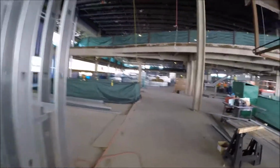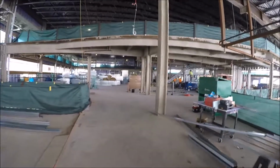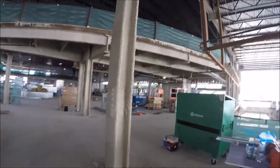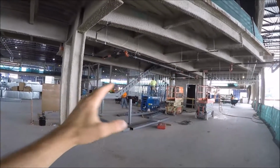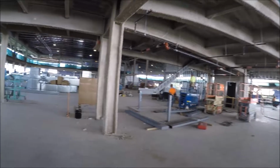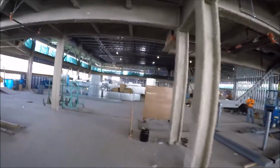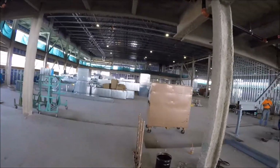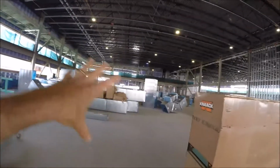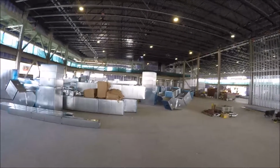So the framers are moving up here. That means that they're almost done down below. As we mentioned beforehand, 1st, 2nd, and now the 3rd floor up and through here. All right. We talked about the opening. This will be the ironworkers working on the stairway to the track up over the top. Fantastic. All right, great opportunity in our 6 multi-purpose courts up in through here. The 2 over in here to store the duck in through here for right now.